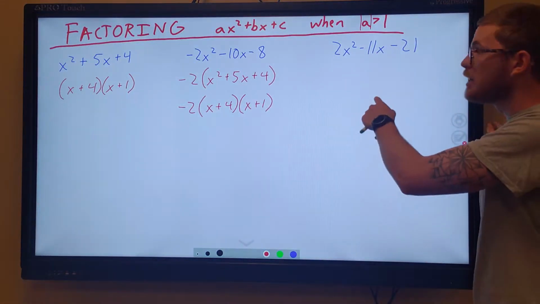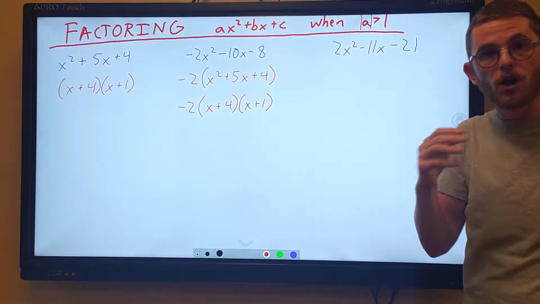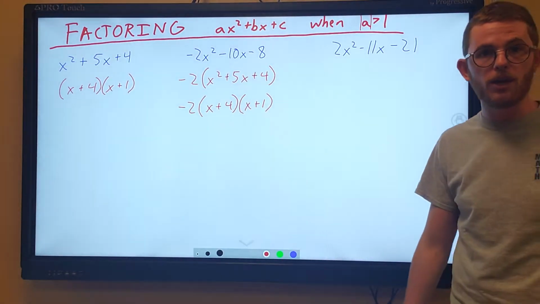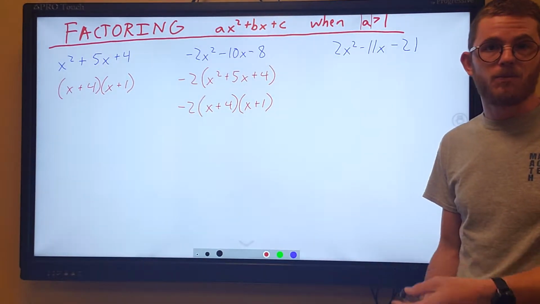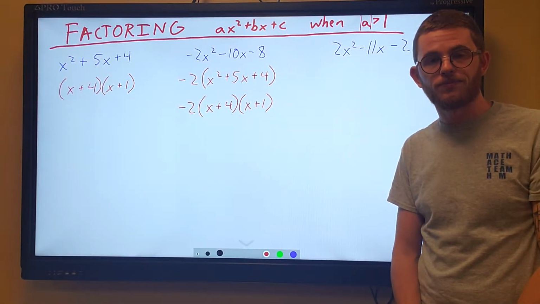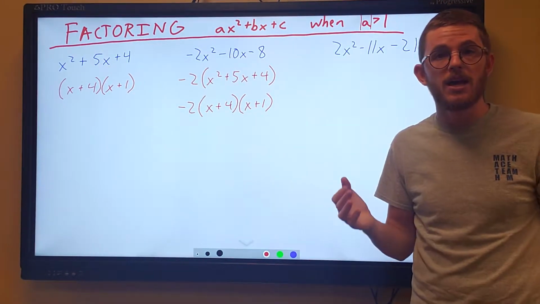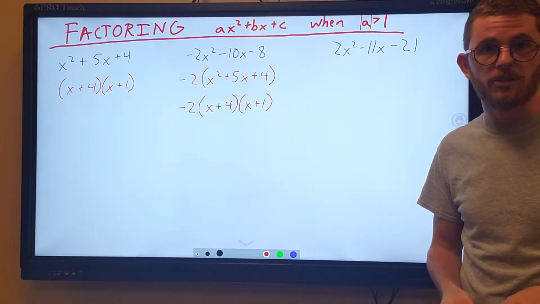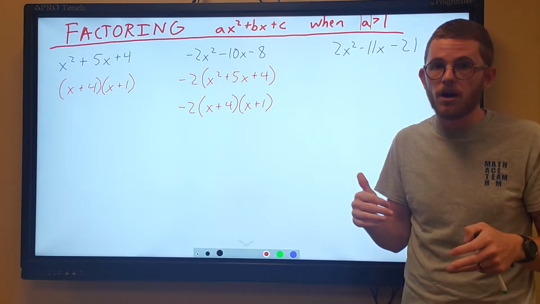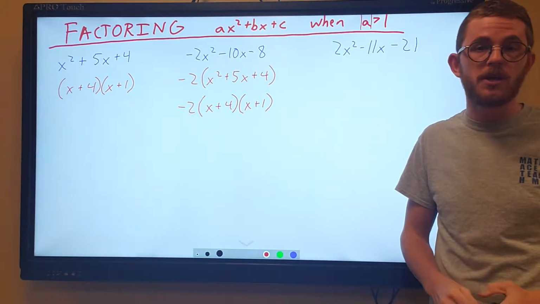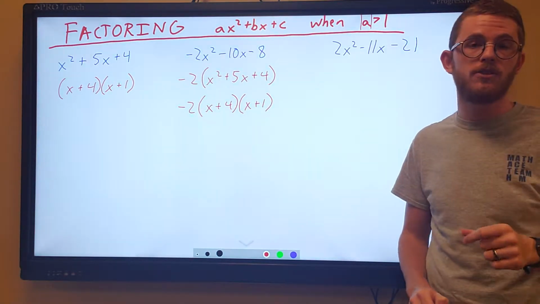And this brings me to the last one. This last one right here, it has a 2 in front. There's a number greater than 1 as our leading coefficient. But we can't factor out a 2. And so this brings us to the point where we have to know how to deal with this. And this is going to be common in this course. This is going to come up. We have to know how to deal with it. You have to be confident, and you have to have the method that you want to use.